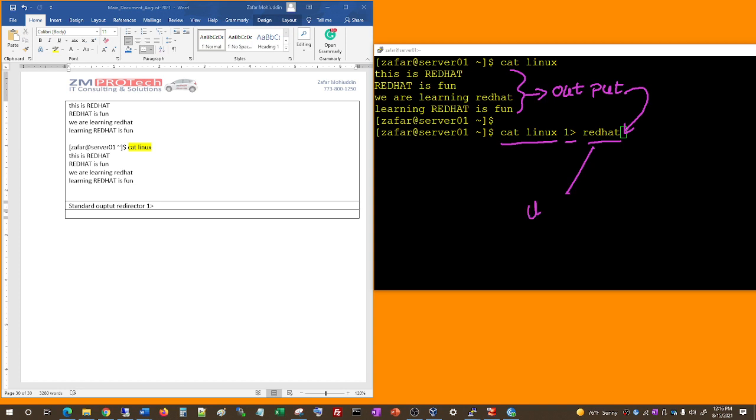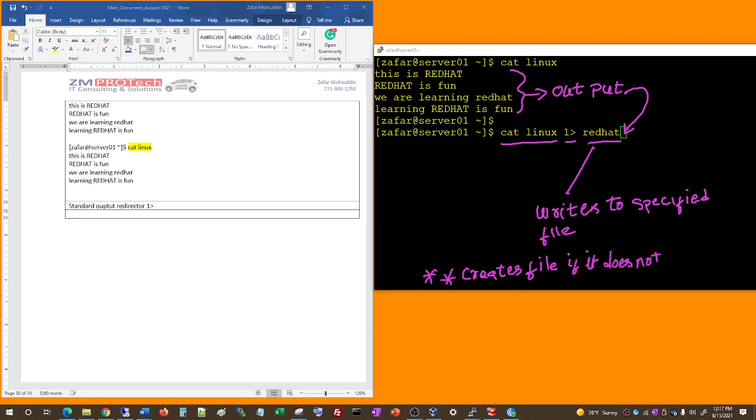It writes to the specified file. If the file doesn't exist, it will create one for you.